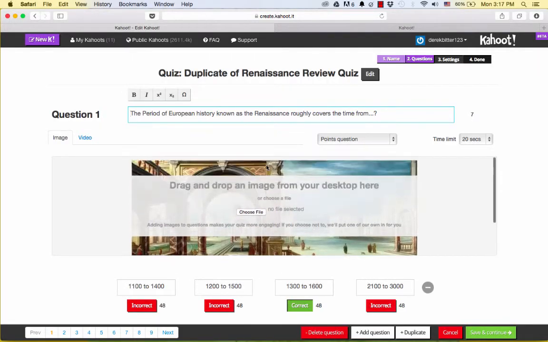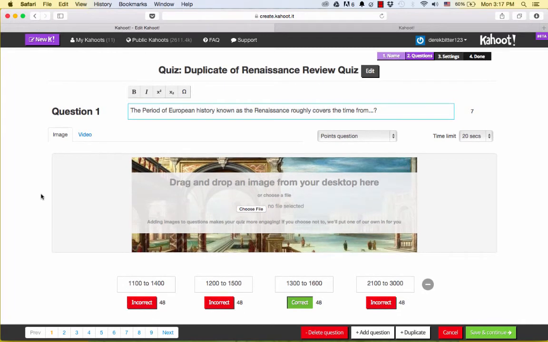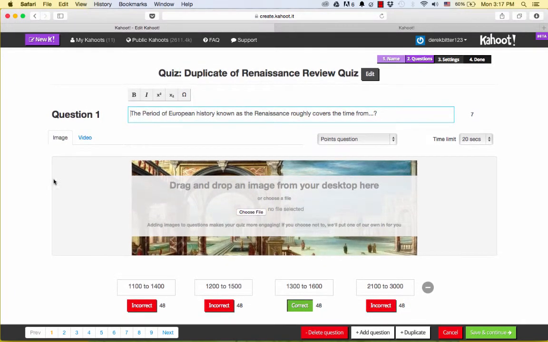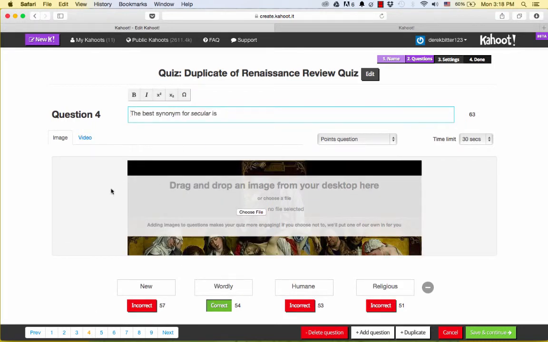And I can go in and change certain things, because it's a good chance that that person's quiz is not exactly what I want, but I can take some of their stuff and look at different questions that they have and go through and use it or not use it and customize it for my own class. So I like that feature.